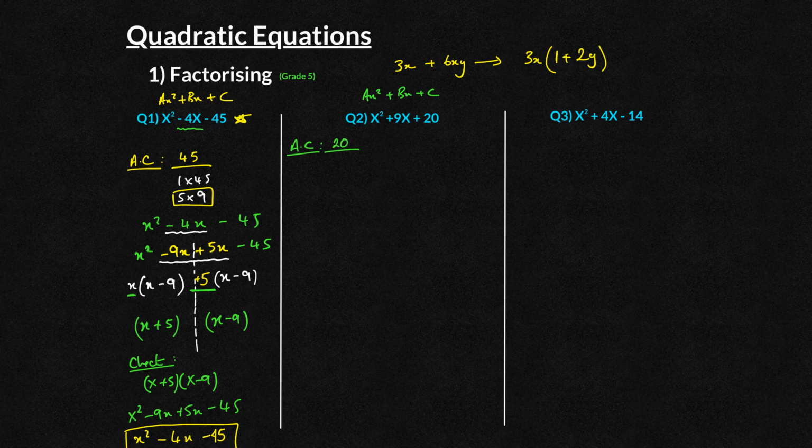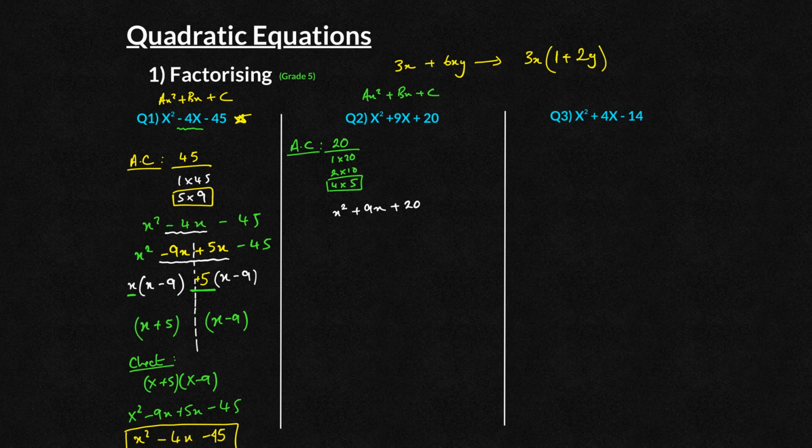Underline it and then list the factors. So I've got 1 times 20, of course, 2 times 10, 4 times 5, and again I can see that this pair here will potentially work for the positive 9x. So writing down the equation, x squared plus 9x plus 20, and remember when we're factorising, we do not set it equal to 0. Okay, that's solving, which is next. So we've got x squared plus 9x plus 20, and now we've got potential solution to factoring with the 4 and the 5.